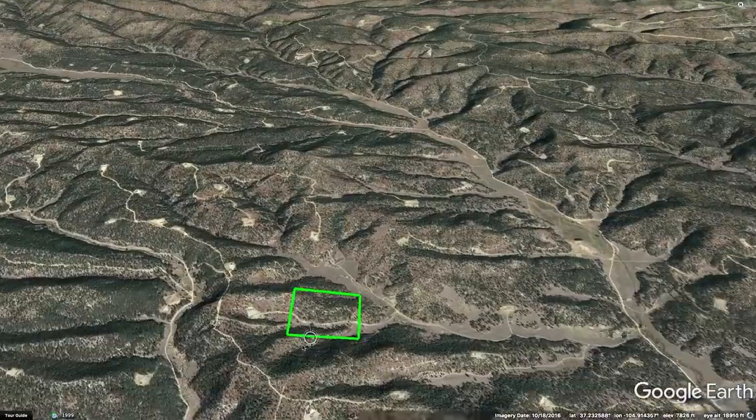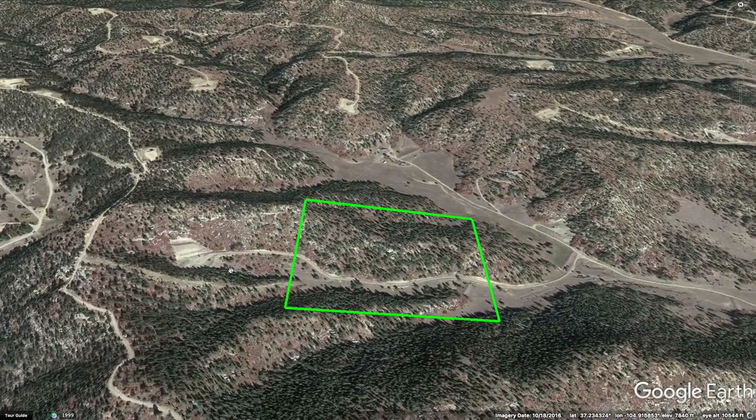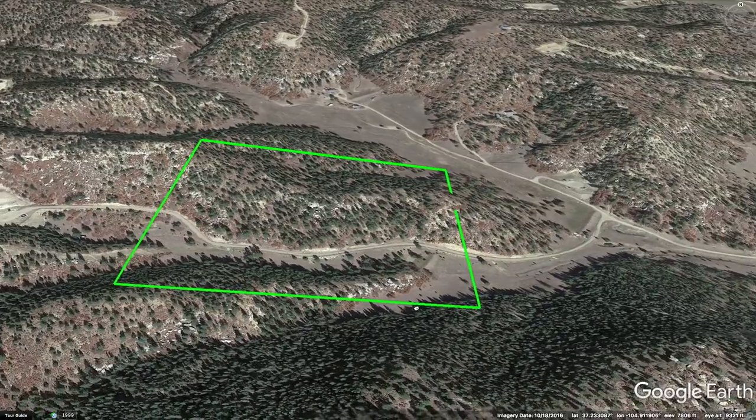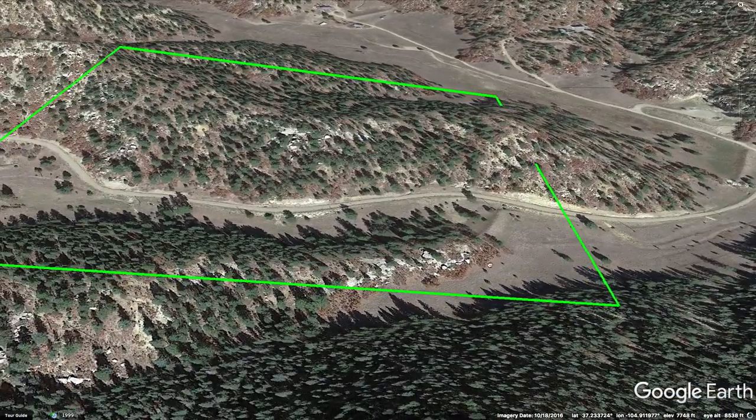There are gas wells on a lot of these properties. There is not a gas well on this property — there's a gas well to the west, which is what this road is for. There's an easement for the gas company to access that well. They have already built and maintain this road that runs through the property and brought in the electric, so that is an expense already taken care of. They have an easement for this road and the gas pipeline that goes underneath it, and the road is maintained by the gas company, allowing great access through the property.